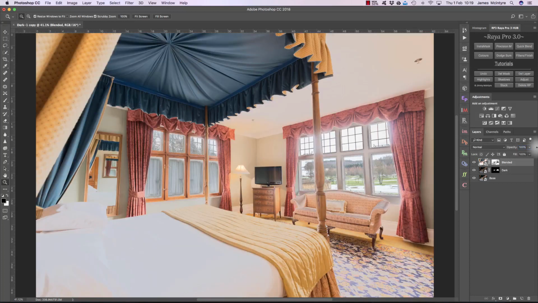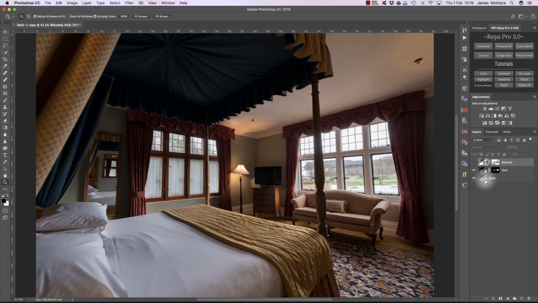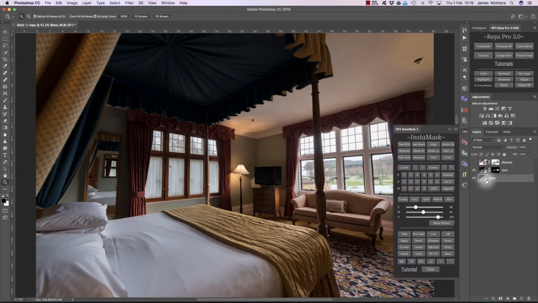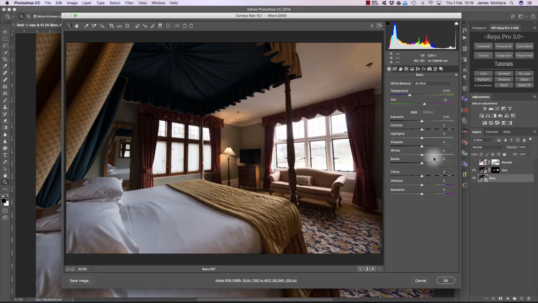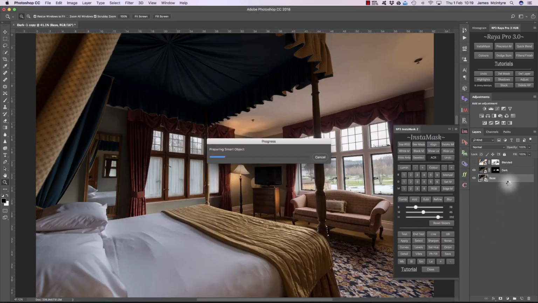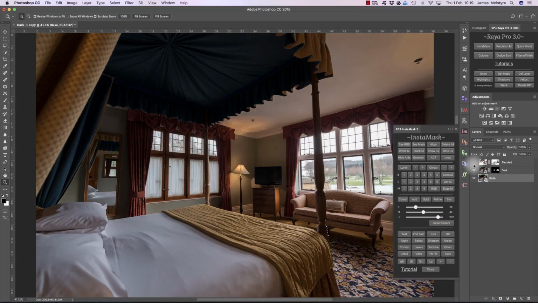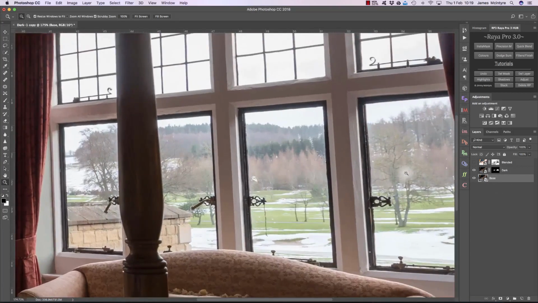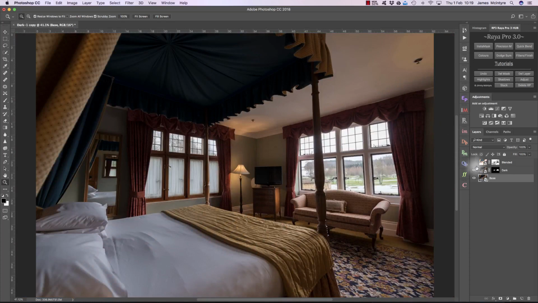Or we can match the brighter exposure. Before I do that, let me make the brighter exposure invisible and open up Adobe Camera Raw on the base exposure and bring down the highlights. I just want to match the brighter exposure and the base exposure, and just to show you why that makes a big difference. So there's before and after. Now actually here it probably isn't that necessary. We are bringing back more detail and more contrast, which is great, but we could probably do without that. But anyway, I'm going to leave it in for good practice.